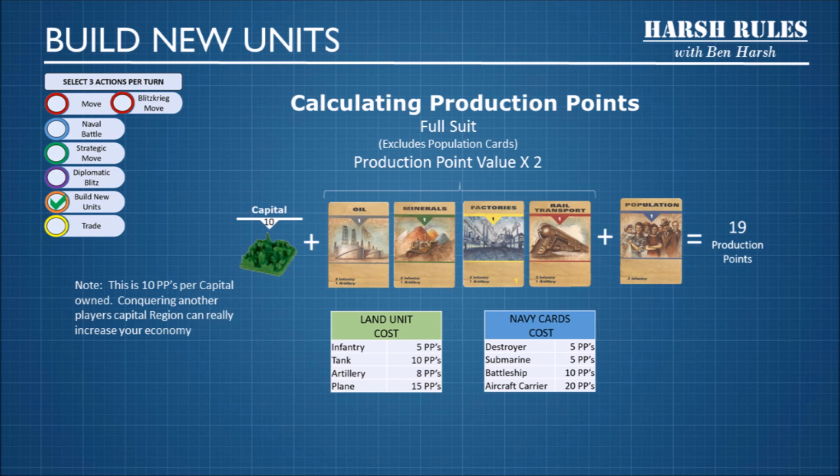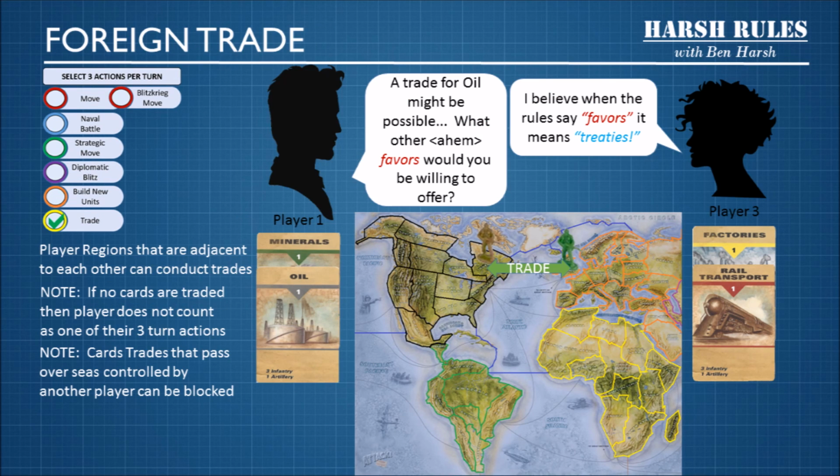You can then buy your units with the points you collected. But be sure to use all the points you can because none of the remaining points roll over to the next turn. Foreign trade is essentially opening up an opportunity to swap cards with another player. The trick is your territories need to be connected to trade goods. And like always, if you need to trade across a sea lane and neither of you own the sea, then you can be blocked by the person who does.